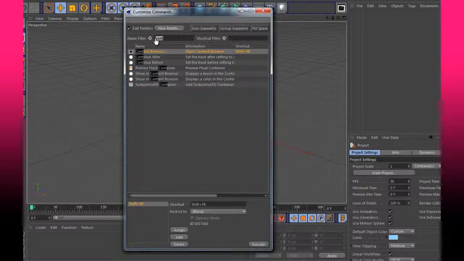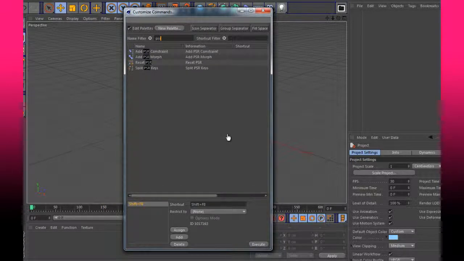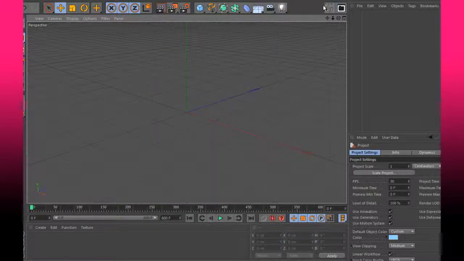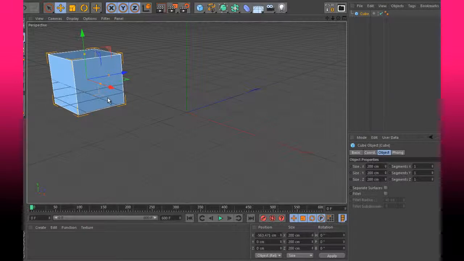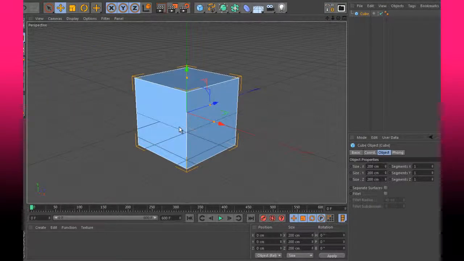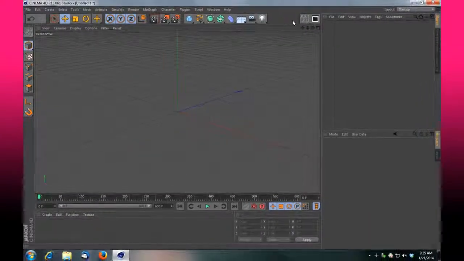And let's say I wanted to use the position size rotation function. I would type PSR, and that's going to give me the reset position size and rotation command, and I'll put that right there. It's not active because there's no object to reset, but in any case, let me put one here and you would see if I were to adjust that and move it over here, and let's say I needed that reset into the center of our world, I would just simply do that. So not a tutorial on that, but an example of a button that we've applied to our command.